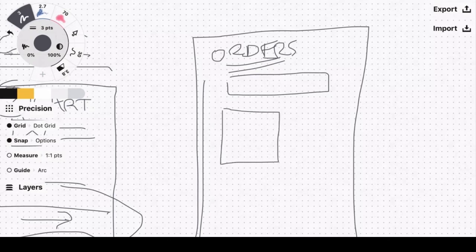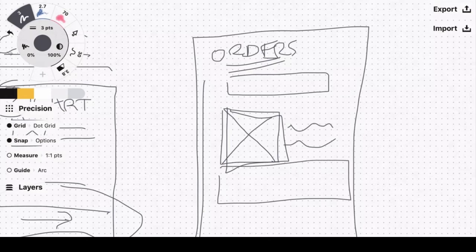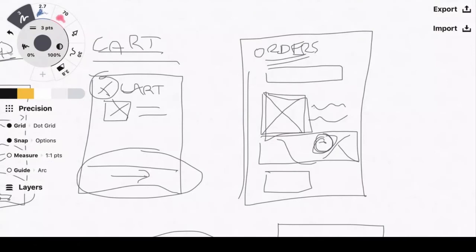So if we think about what you would see on an order screen, you'd probably see the products that you ordered, their details, and maybe the status. There are multiple statuses that we need to think about, and this is what I mean when we're talking about the different requirements that naturally surface when we start thinking about different components on a page. Right here, this could be a product that has been shipped, and there's a map with a tracker that's pulsing. You can start thinking about things like motion a bit. Maybe over here, this is a delivered one.